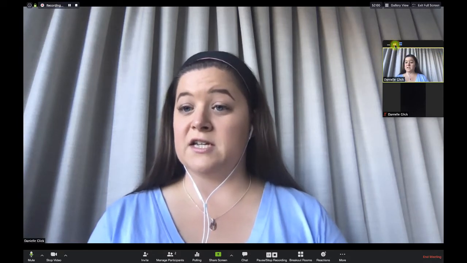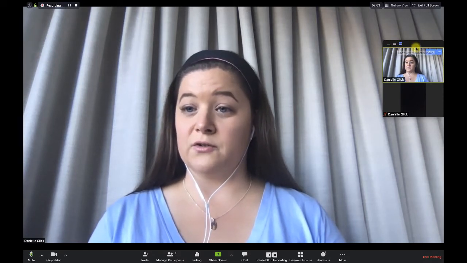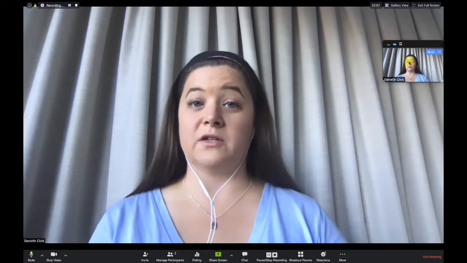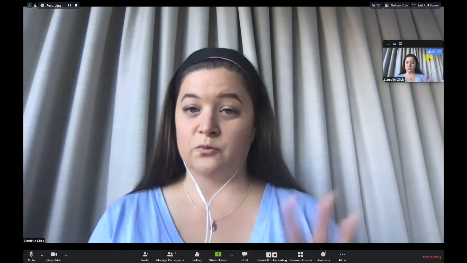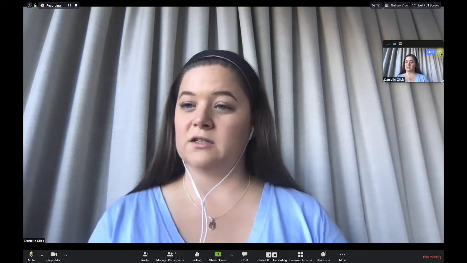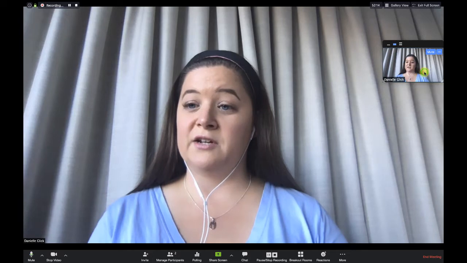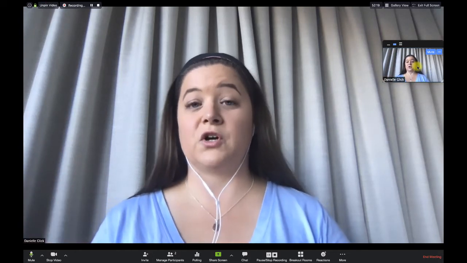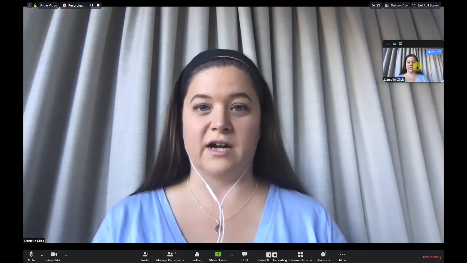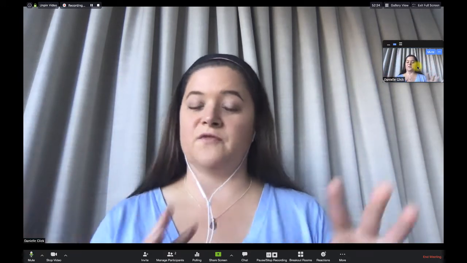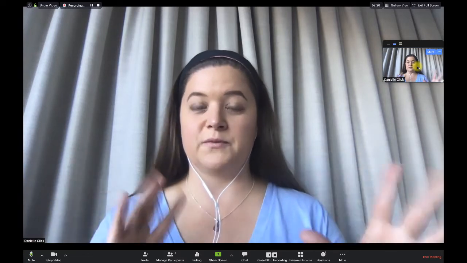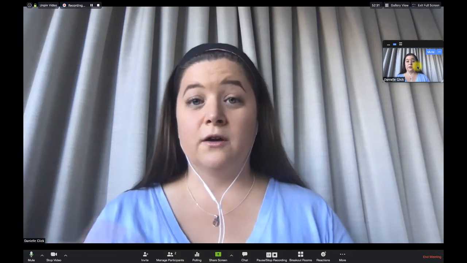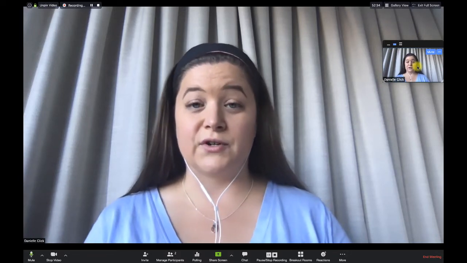The other nice thing is when you are doing the speaker view and you just got one video and it keeps switching between whoever's currently talking, you can pin it on just one person by clicking on their little dots in the top corner and then pin video. And that'll fix them as the active speaker view. This also works when you have this big speaker view like I've got now. It'll pin it on me so that if there was other people in the meeting talking, it would not be switching between all the videos in the big view. So that's how you can control how many people you're looking at and how big their videos are.